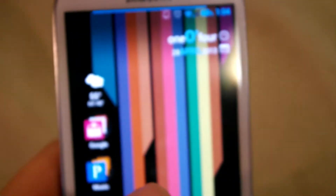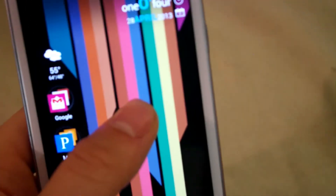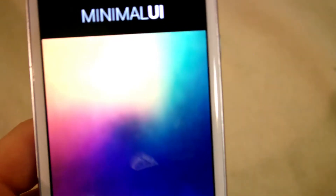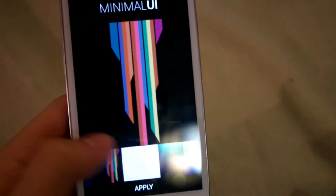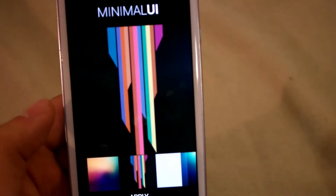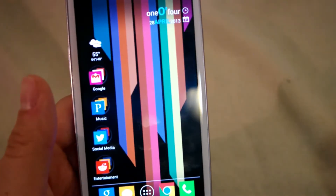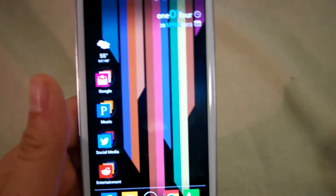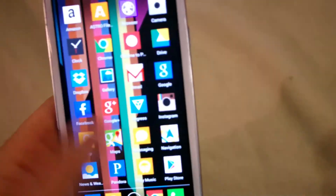This app does not only include themes, it also has wallpapers included. We'll long press here, click on Wallpapers, then Minimal UI. There aren't a whole lot of wallpapers, but there are a couple. This is the one I have selected as my home screen wallpaper — you can see it works pretty well, gives you a little space on the left, with four folders running currently.